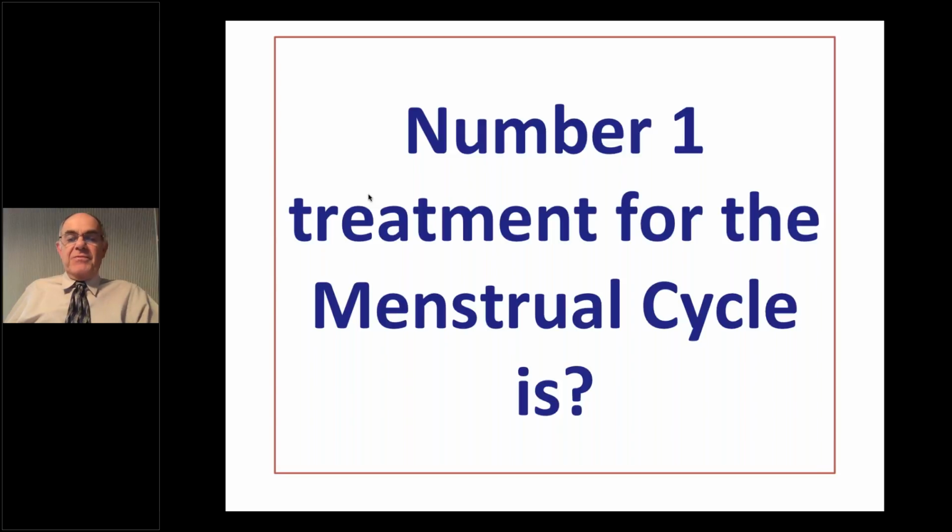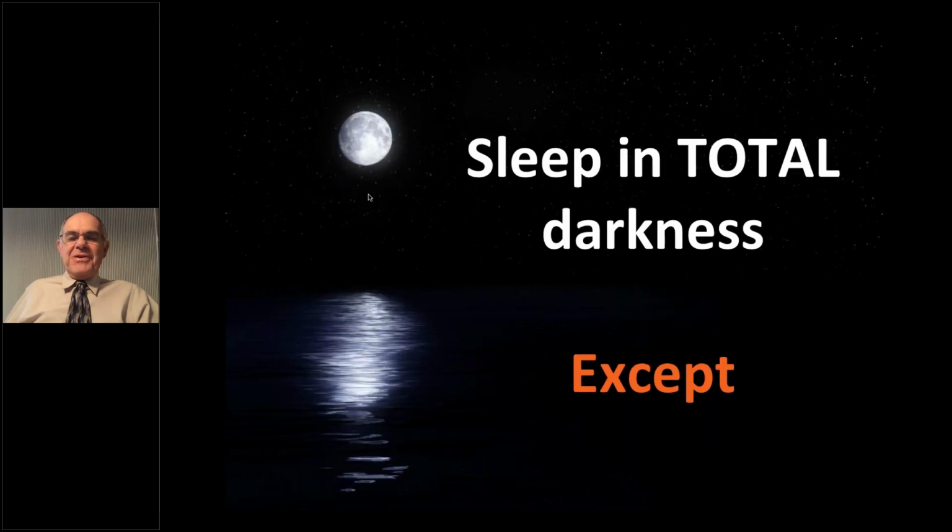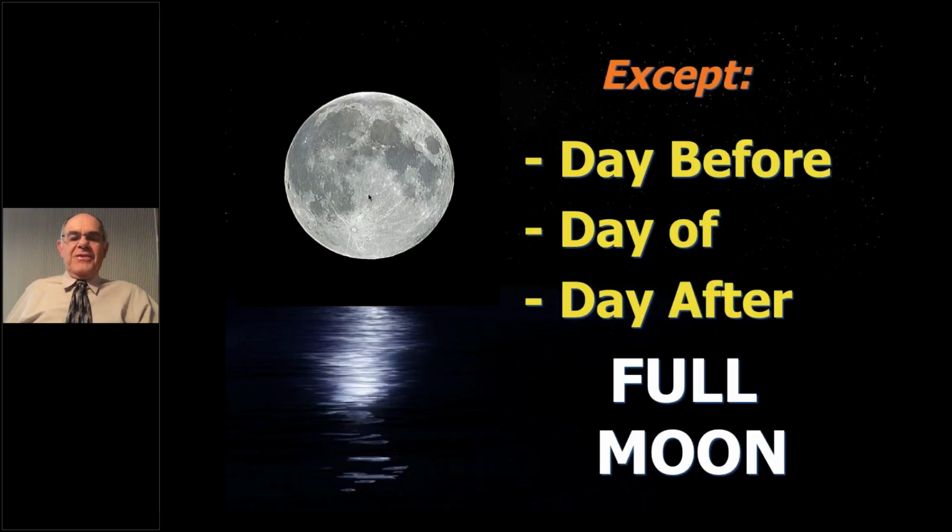So the number one treatment of the menstrual cycle, as we've had for the adrenal, is sleep in the dark. Oh, that's the same thing as the pineal gland. Surprise. Except around the day before, the day of, and the day after the full moon. So what we're trying to mimic here is the gravitational and energetic effect that the moon plays on our Earth, and it does it hugely, and on women in specific, but it also affects men.